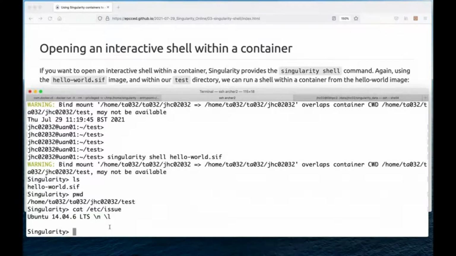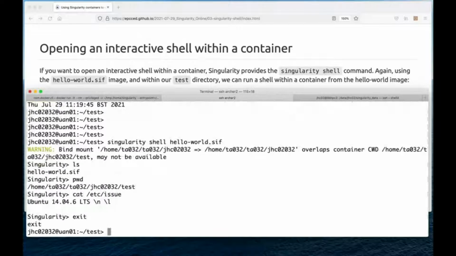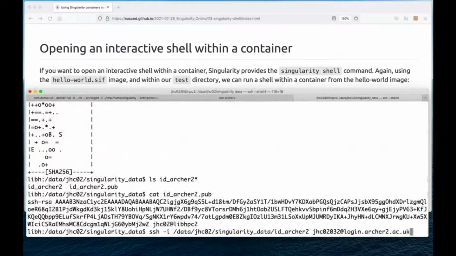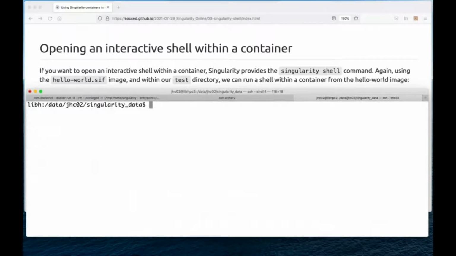If we go back to the main system, so if we were to exit, that takes us out of the container, closes the shell, and shuts down the container. If we look at that same file on the, in fact, do we not have it? Oh, sorry, we're on Archer, so we don't have it on there. If I show you on another platform, let's do it on here. So let's just close that and look at /etc/issue. Here we can see I'm on a different machine. It's Ubuntu 20.04, which is a much more recent version.